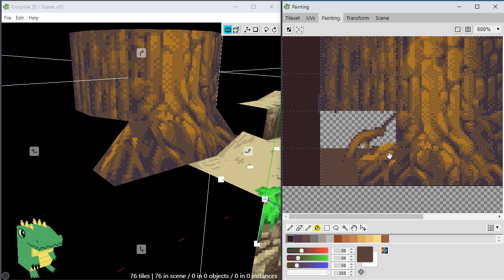Zoom in. And I'll just do this really quick. I'll just draw that. I just want some placeholder art so that I can place it in the scene really quick. Because if I keep pixeling, the pixeling part is very monotonous. And so my mind starts wandering.